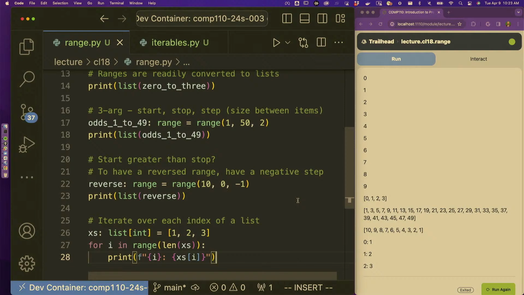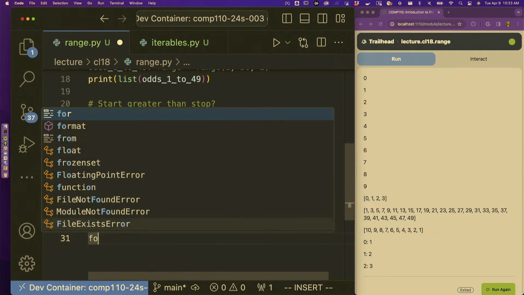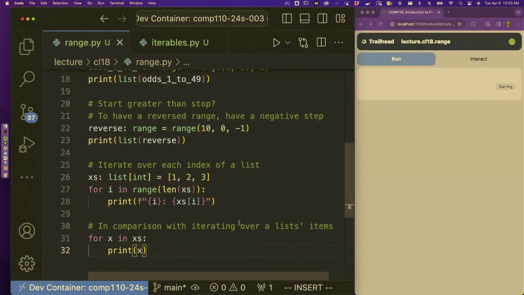So I want to briefly change gears and talk about this particular statement. Actually, let's make one more quick example here, in comparison with iterating over a list's items. The other way of iterating over each item in a list would be for x in xs, print x, right?